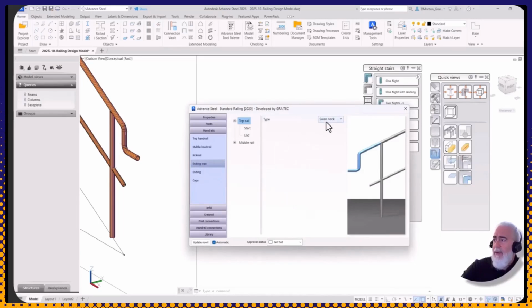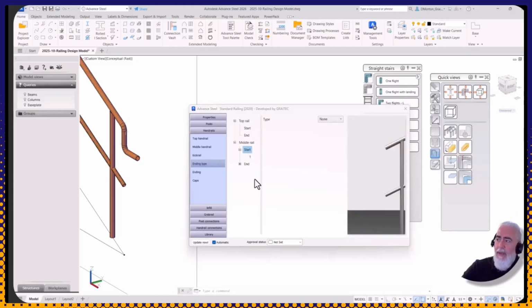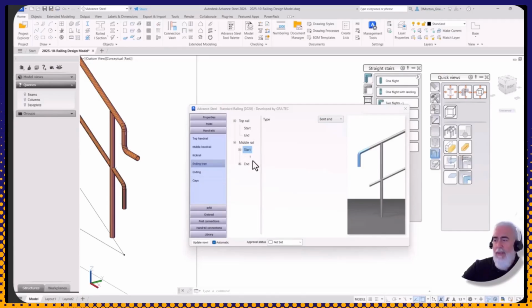So in here, you can do that for your top rail, but you also have the ability to do that for your middle rail. Now, we talked before about how things can be segmented, but they've also given you granular control over each of your rails. So you have your top rail start and end, and then you have your middle rail start and end. In addition to that, if you wanted to, you could also have multiple middle rails with different endings. Not that this would necessarily occur, but each middle rail can be individually controlled. So if you needed one to stick out, not the others, you have that control over it.